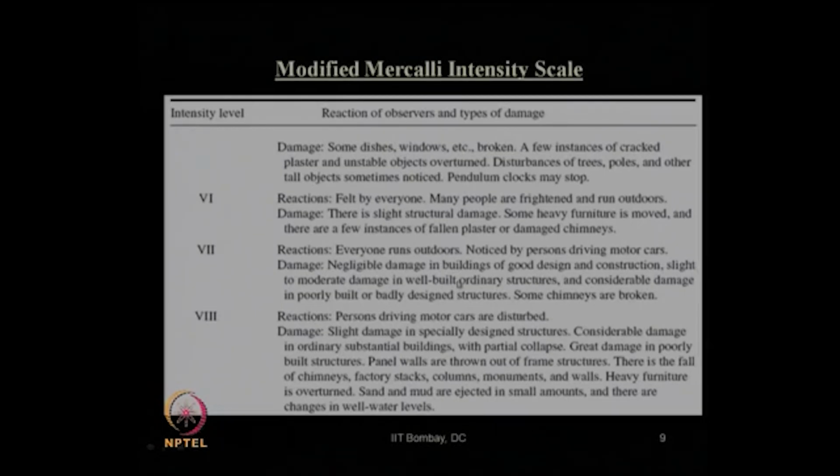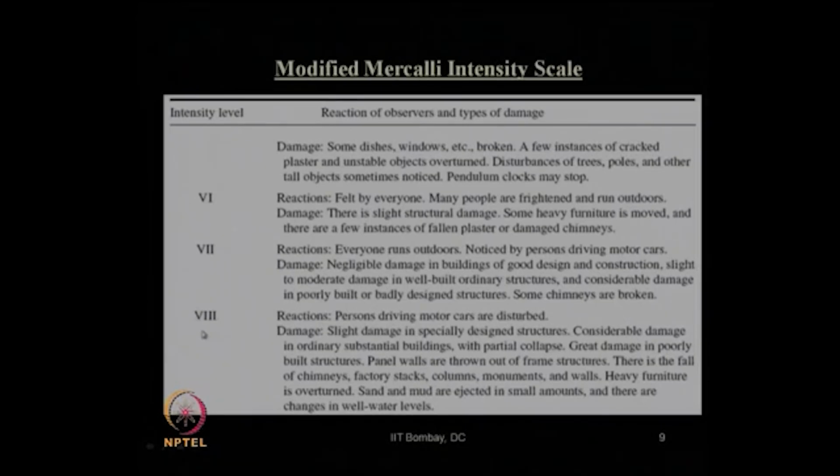But slight to moderate damage in well-built ordinary structures may be noticed, and considerable damage can be found in poorly built or badly designed structures. That is, structures which are not designed by an engineer, just constructed by some mason or somebody, without any proper design or guideline. So, those get considerably damaged even at intensity level 7, and some chimneys are broken.